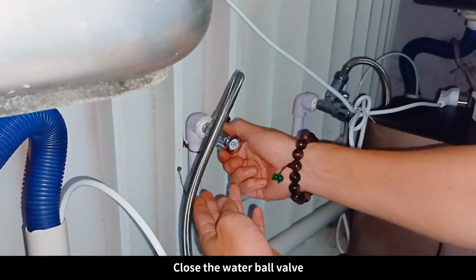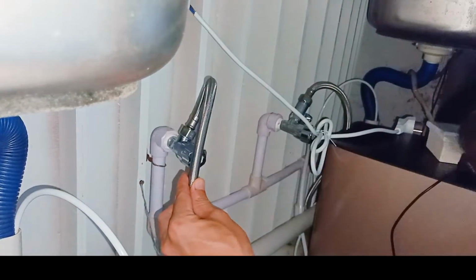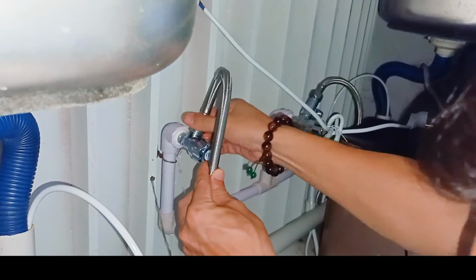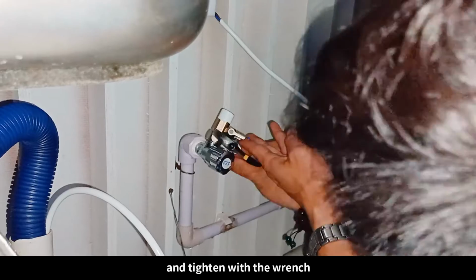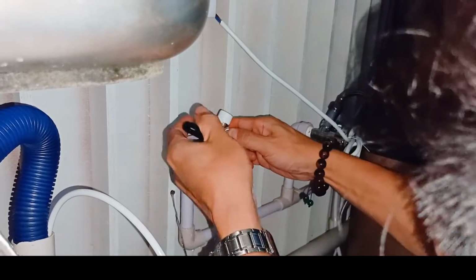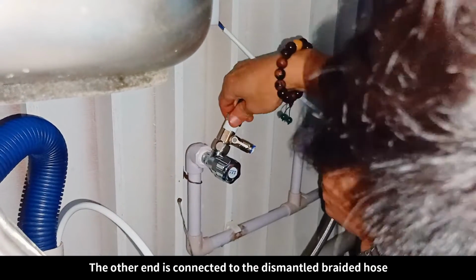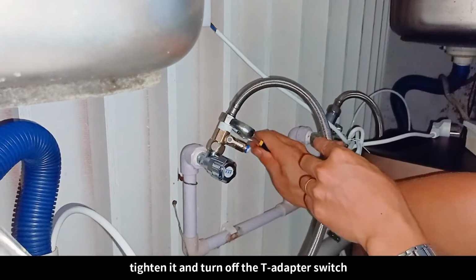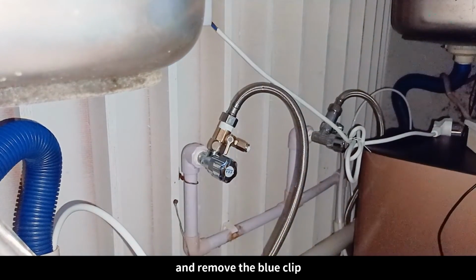Close the water ball valve. Use a wrench to unscrew the braided hose on the ball valve. Connect the T adapter to the ball valve and tighten with the wrench. The other end is connected to the dismantled braided hose. Tighten it and turn off the T adapter switch. And remove the blue clip.